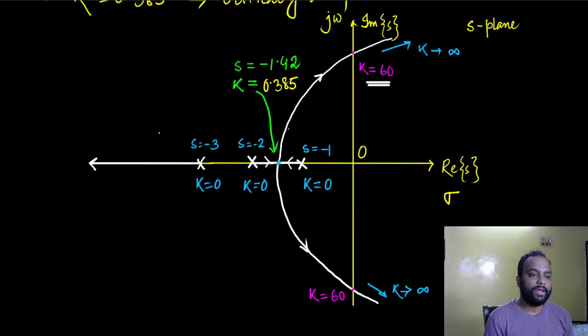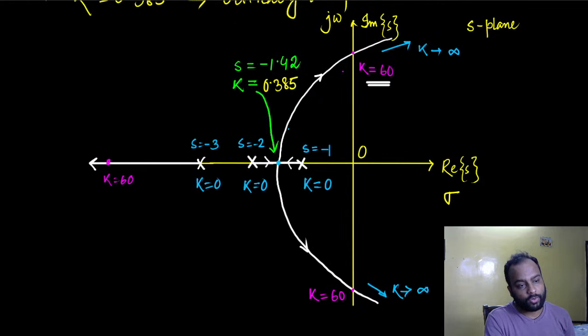As I was saying, at gain k equal to 60, the roots diverge from each other. Two of the roots become a complex conjugate pair on the j omega axis, and one of the roots is real and on the negative half, the left half plane. So one of the roots is here when k equals 60, maybe somewhere here, I don't know. Maybe this root went up to this point, something like that. This could have happened, right? And the other two roots are here and here on the j omega axis when k equals 60, right? So that's easy to understand, I think.